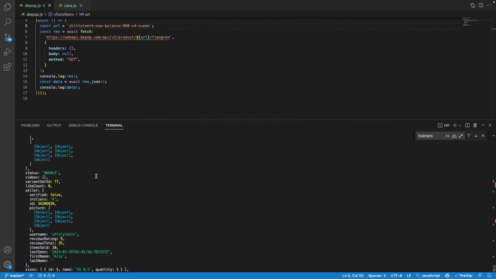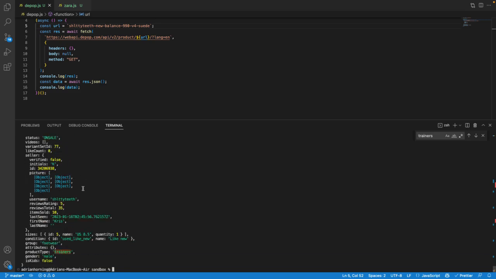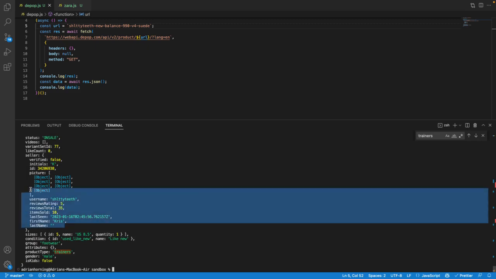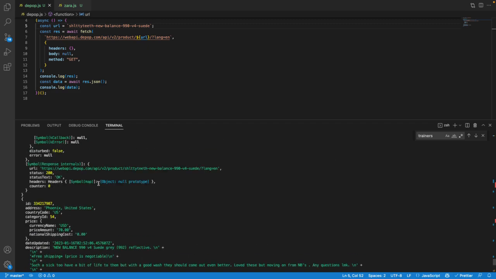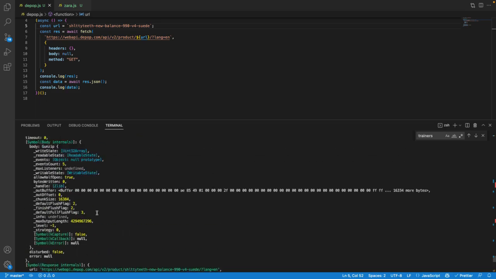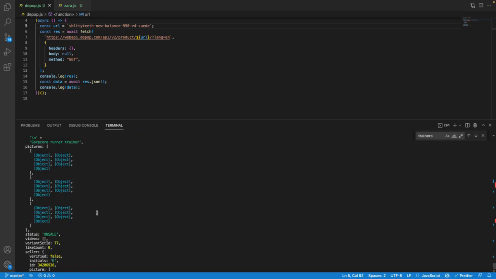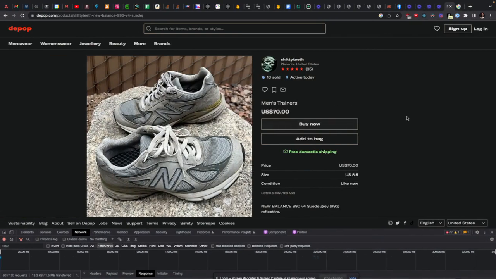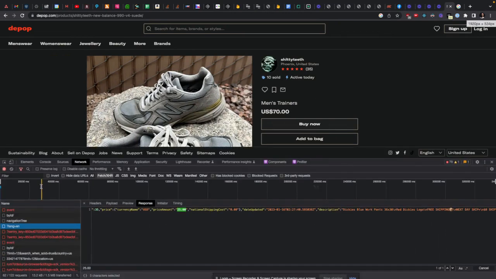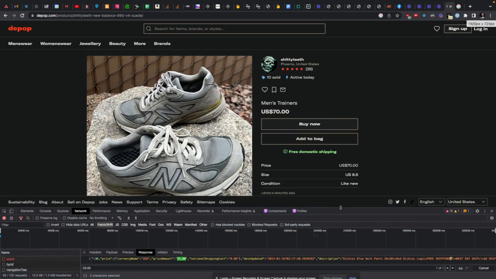That's why you always want to try to access their APIs. One, it's already structured, so it's so much easier. And two, you get a lot more data than from just what's on the HTML, so you get the hidden stuff. And then the address, which is just the city. I'm not exactly sure why it's not giving us more. And then the pictures, status, and the name, but you get everything else, so that's pretty good. If you want to get the name, follow the same steps as before, and if you need to fetch the HTML, you can just do that. So anyway, that's it.